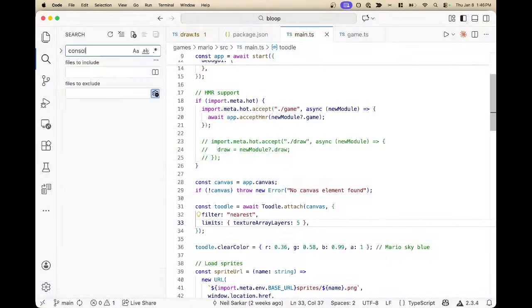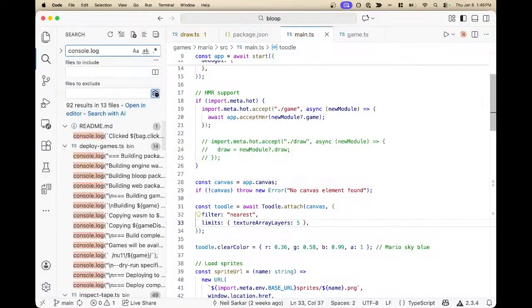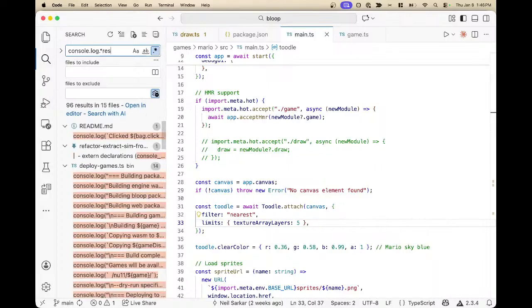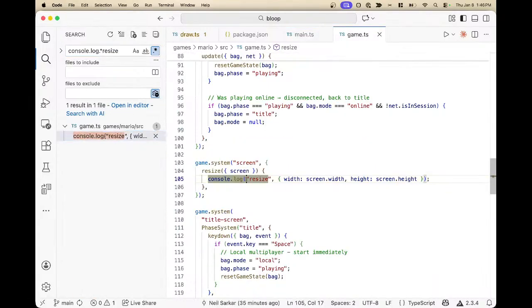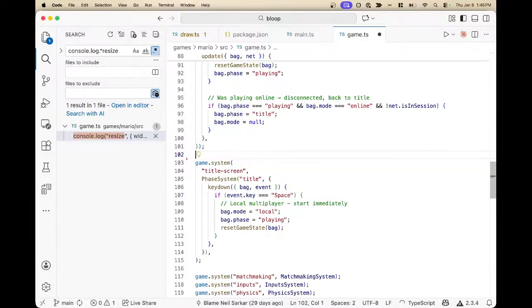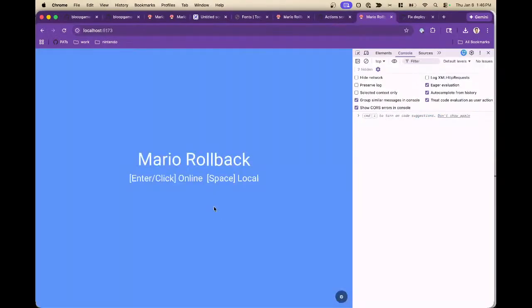Oh. Where's this resize log coming from? That actually. Okay. Alright. I think since I can't ngrok here, and I can't load it on a simulator, that's so annoying.